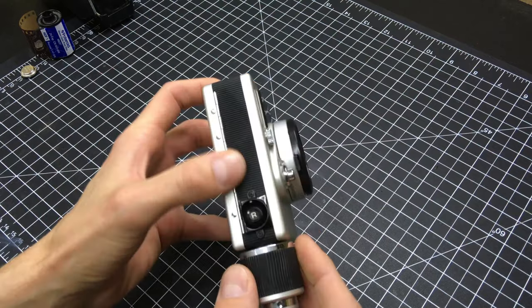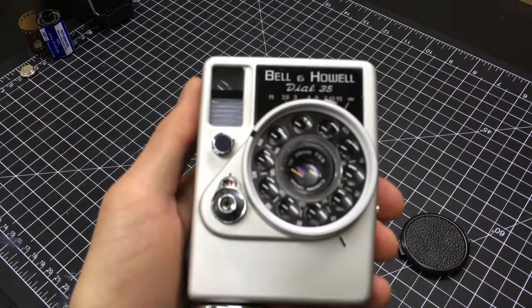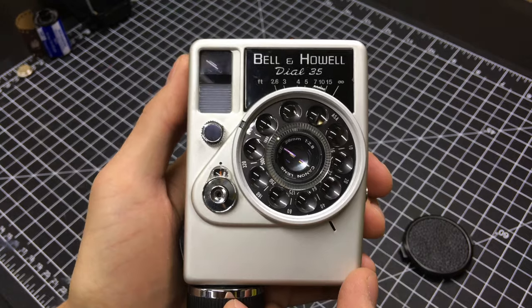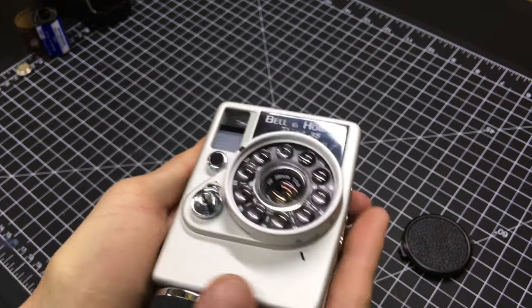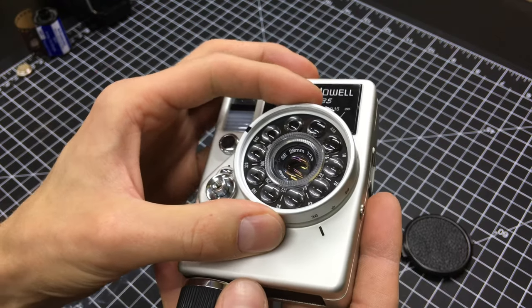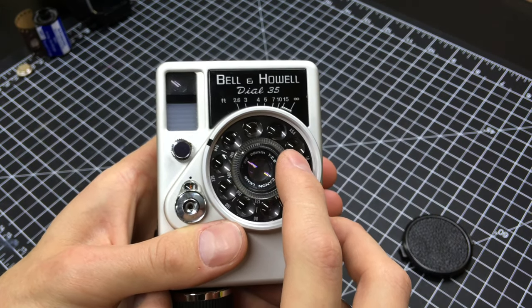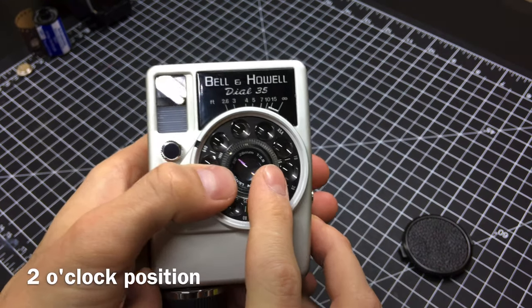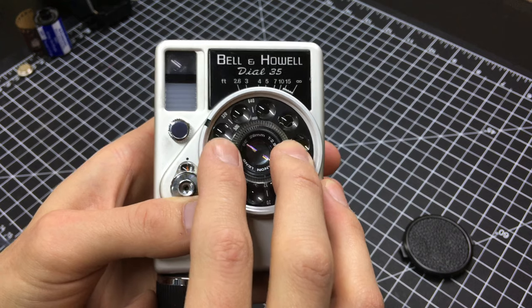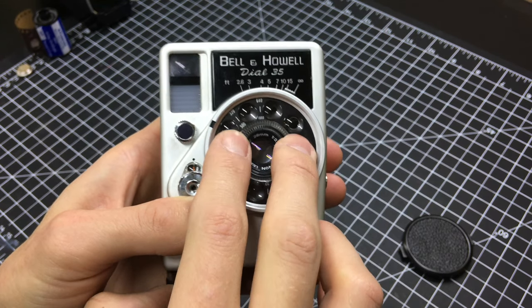This is an aluminum bodied camera with rubber grips around the edges. It has an f2.8, 28mm lens. It is a shutter priority, so you set the shutter speed. You have four options using this dial here, and then it automatically adjusts the aperture. The light meter is a cadmium sulfide. It hides behind this little dial lens there at around the 2 o'clock position. The ISO is set using the dial — the namesake dial — and you may be able to see it puts masks over the meter to adjust for the film speed.